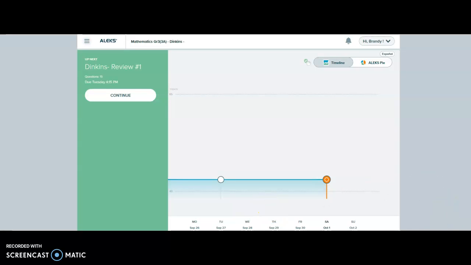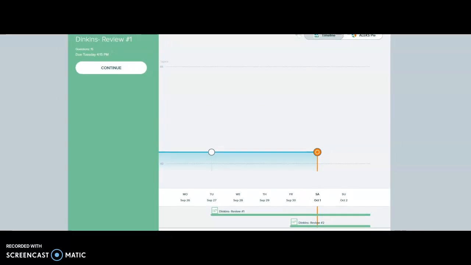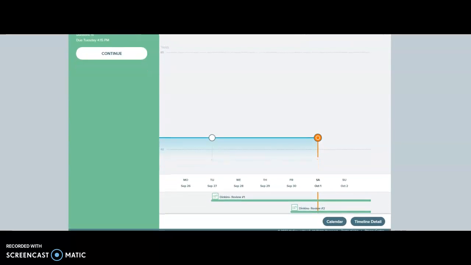When ALEX pops up, all assignments that I have created for my students to do can be found to the farthest left, and also at the bottom of the timeline.